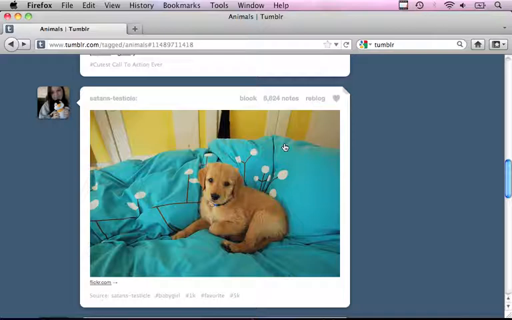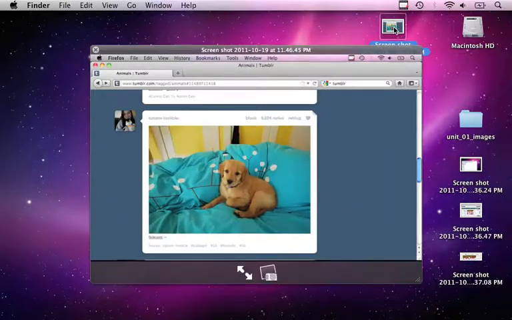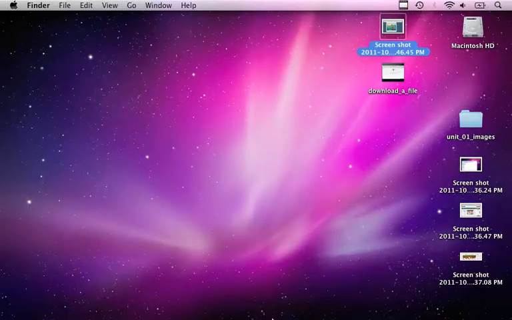If you hold down Command, which is next to your spacebar, I'm still holding it down, hold down Shift, then you press the number 3, it takes a snapshot of your whole screen. So if I go in here now, and it's usually on your desktop, there it is. So now I've got a little file, I think it's probably a PNG file, that's the whole screen.